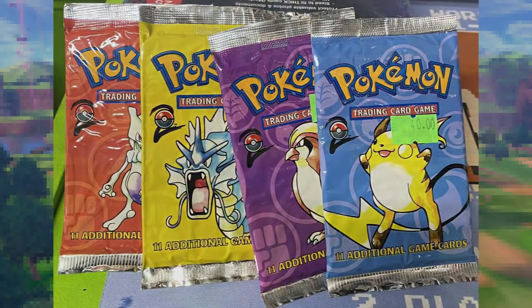Here we've got some base set 2 packs, and this is like an art set of them, and once again, the crimping at the top is just hilariously fake. That just looks terrible. The crimping not only is on the silver part, but it extends onto the artwork. And then the crimps are entirely different at the bottom. The ridges look really flat and ghost-like. They look like if you were to touch them, you wouldn't feel those ridges with your fingertip, and that's something you should always feel. Those ridges should feel very pronounced to you.